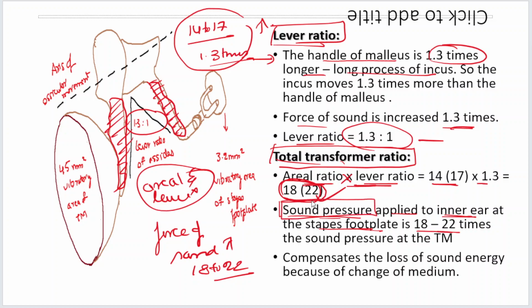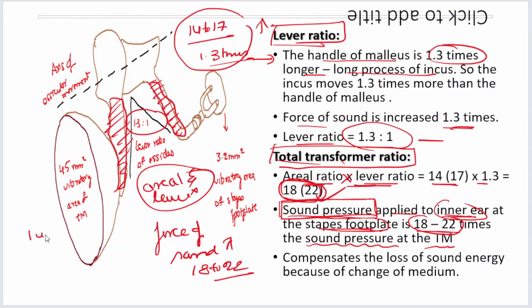Sound has amplitude. Sound is also an energy. It also has force. Not just having amplitude and frequency, it also has a force, and that force which is applied to the inner ear at the stapes footplate is 18 to 22 times the sound pressure at the tympanic membrane. That's what I said.